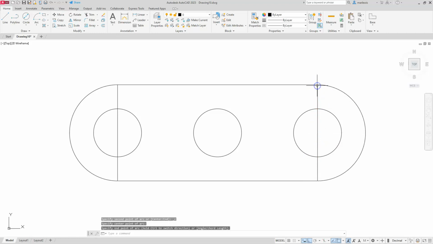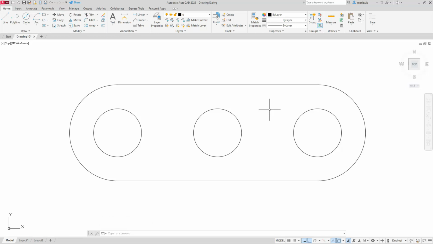Last thing I have to do is erase two lines, so I'm going to use the erase command. I'll select this line. This line is giving me a grayed out, so just hit the enter button and it should take those away. Alright, and that's really all to this. Some of the most important things is just dissecting the drawing and understand the geometry of it.